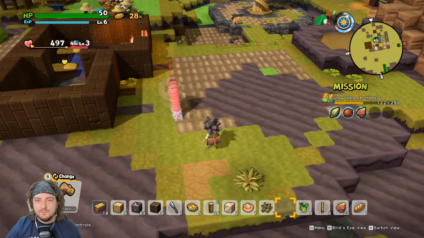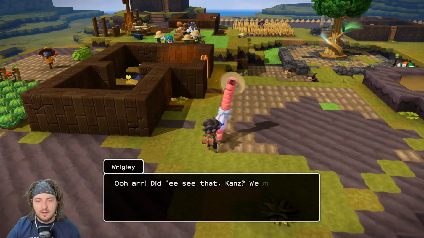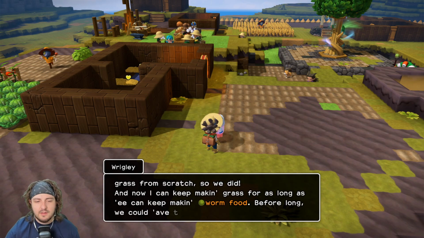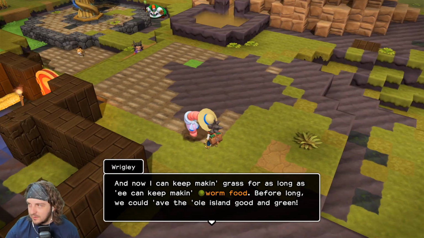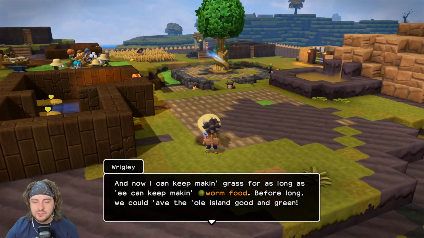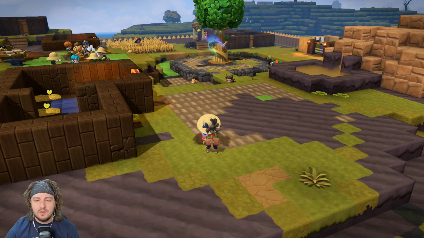Look at him go! Green and lush. Oh, he loves it. Nice. Did you see that? We made that grass from scratch, so we did. And now I can keep making grass for as long as I keep making... Now, wait a sec. It only took that one tiny little grass. He didn't do the rest of the mud. So, can you not do the mud? Is it just the light green into the dark green or something like that? Or is this just for the quest's sake? For as long as we keep making worm food, before long, we could have the old island good and green.